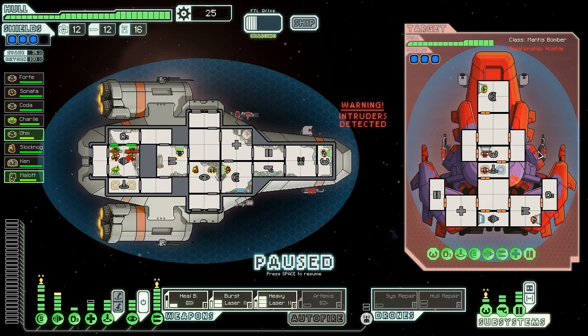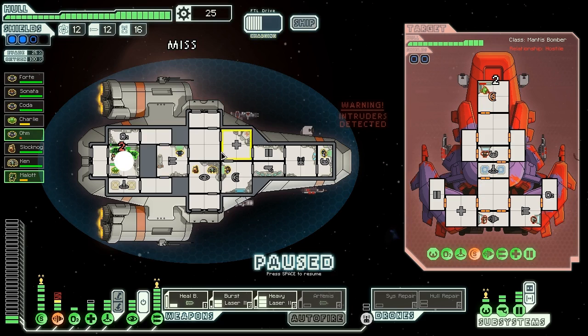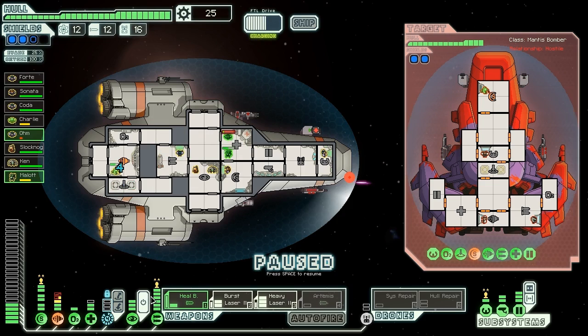2 bombs could be a little bit dangerous, so we're going to try and hit them in the weapons before they have a chance to do much damage with them. Actually, shields first, because we are using non-piercing attacks. There we go, hit one of them. Oh my goodness, that could have been really bad. They just bombed their own crew, killing them instantly, but also just about killed our boarding party, which would have not been good. Get them in the medbay, heal them up pronto.